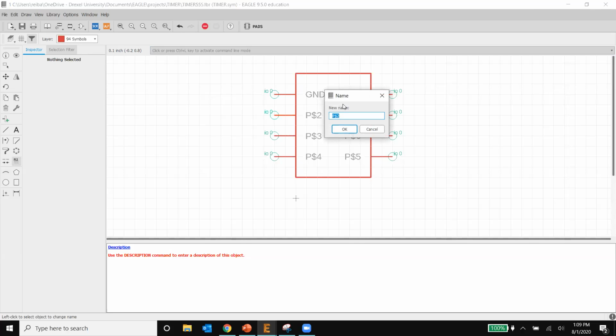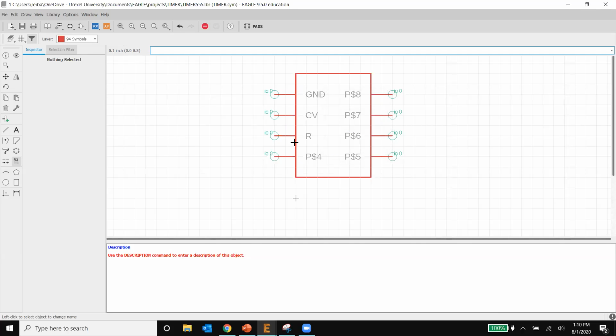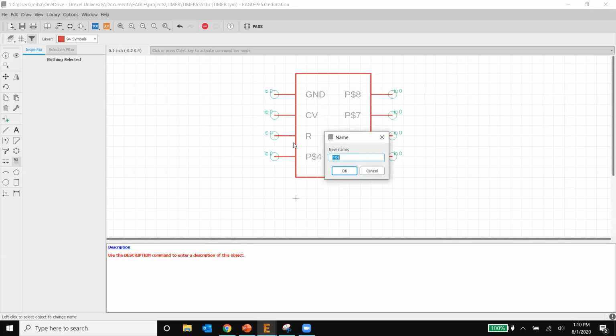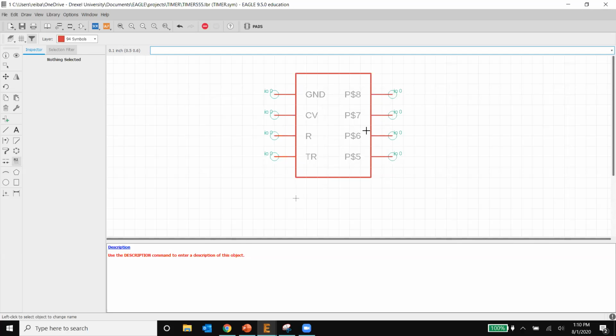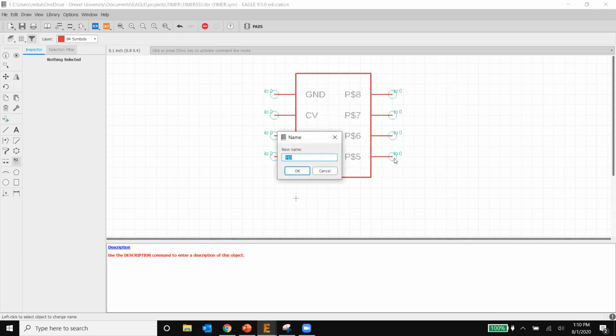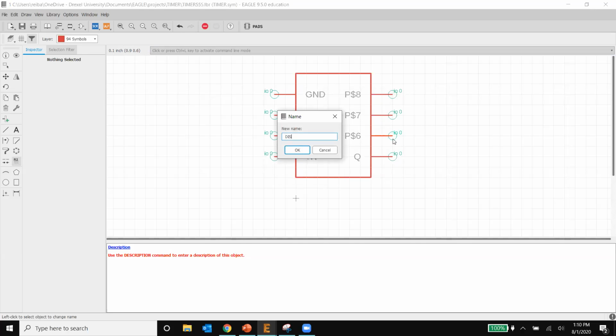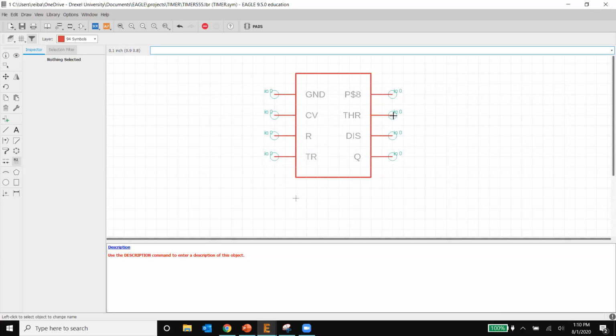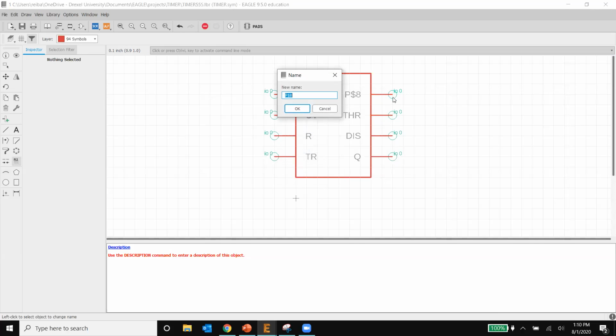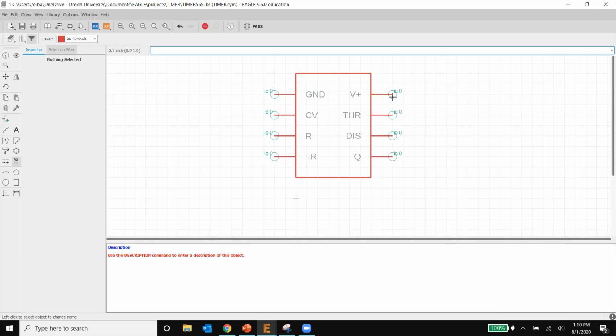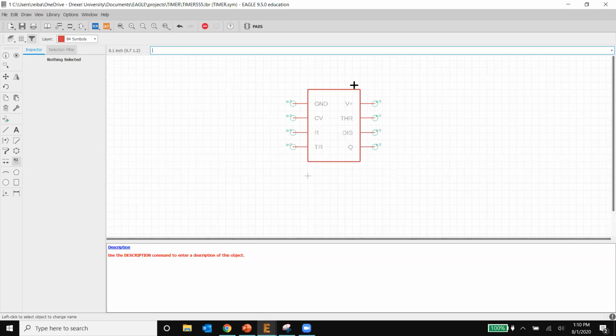The second one is going to be control voltage. The third one is going to be resistors. The fourth one is going to be this. The fifth one is, and so on. We keep doing this. And the last one should be input voltage. Now this is done. That was it basically.